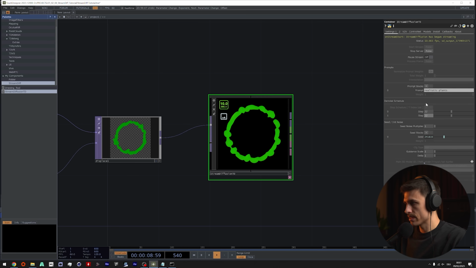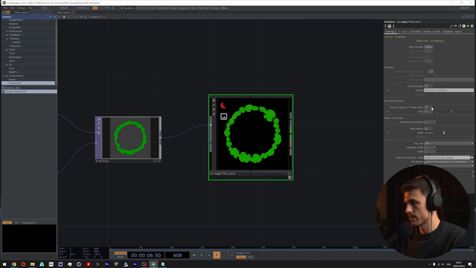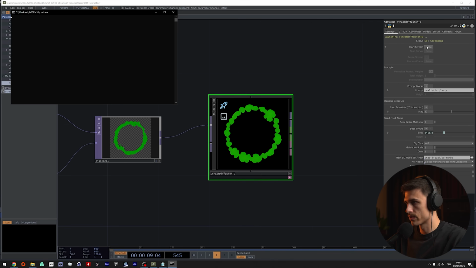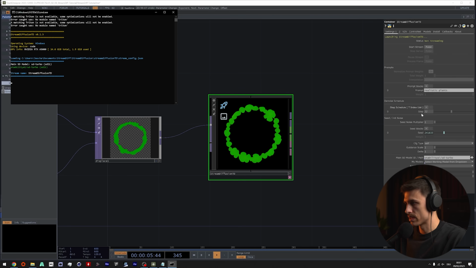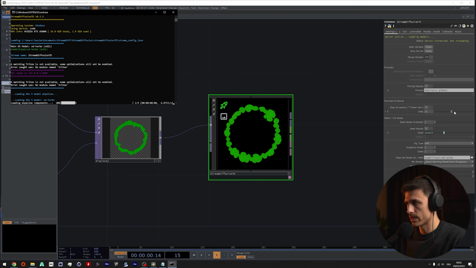You can also add steps, but the server has to be stopped for that. So you can add multiple iterations, and theoretically it will get a bit more concrete and a bit better the more steps you have here. But I find that actually one step is totally enough. So I could even delete this one, restart my stream. And I find that for this example and for what I'm trying to do here, one step is totally fine.